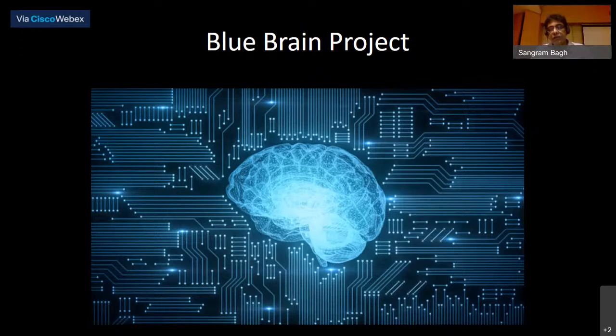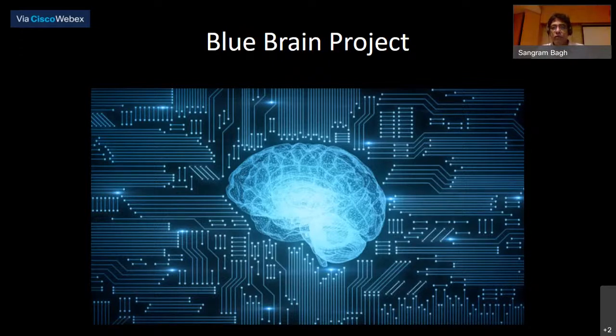So that means you have all the connections, so you can simulate a very realistic simulation of the brain, the rat brain. That was their main motto, but they want to go for the human brain. Still, they haven't been able to do that. They have done a lot, which is not going to tell us much, but still this is a very ambitious project to understand how a mammalian brain functions.